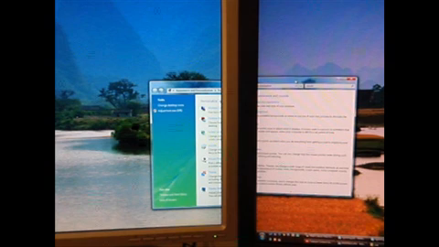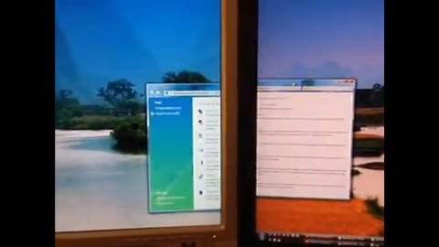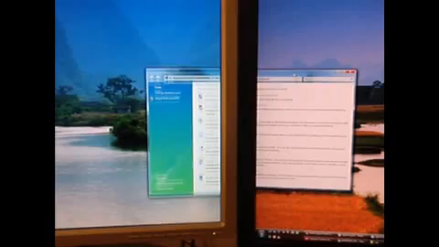Now we're going to try with two different screens. On the left we've got Samsung's notoriously laggy 244T, and on the right, one of our Dells. And you can see as we move the window up and down, the Samsung screen on the left appears to lag behind. It's not that noticeable at first, so let's see it slowed down.